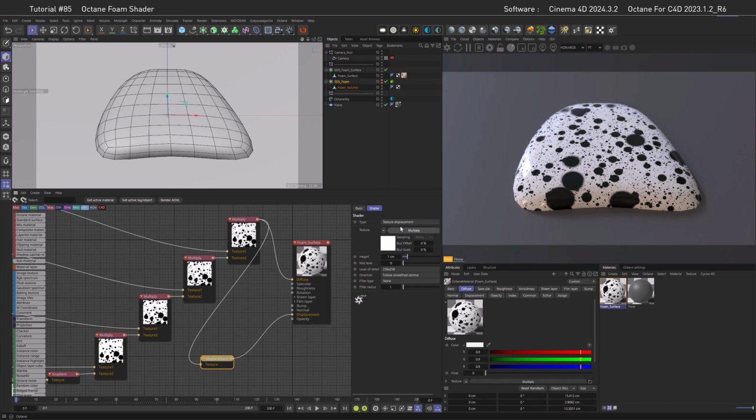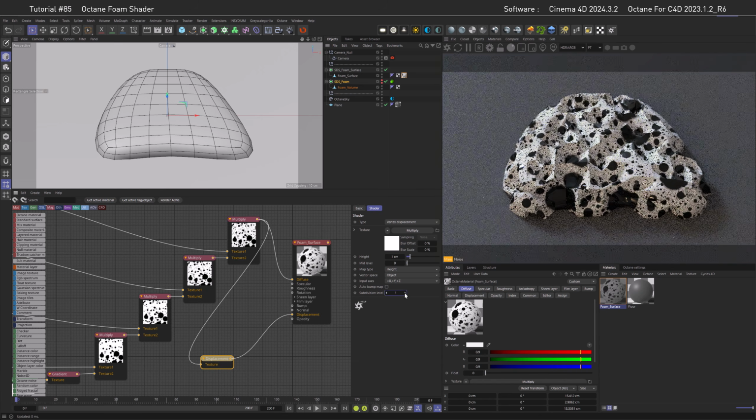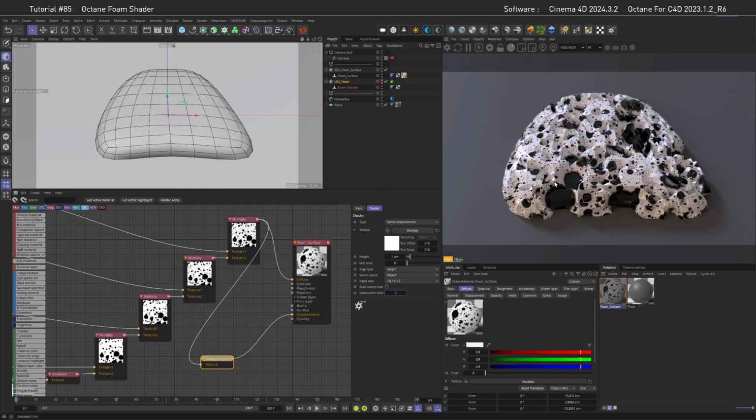And this is because our displacement is set to texture displacement, which can only take in bitmaps in UV coordinates. Since we don't have both of these, we need to set this to vertex displacement and actually use our vertices to displace our object. This also will be the most resource-hungry part of our scene, so we need to be a little bit careful in what we do next, and this is raise the subdivision levels here. So if we raise that, we give the object more subdivisions and therefore more vertices to work with to get the displacement right.